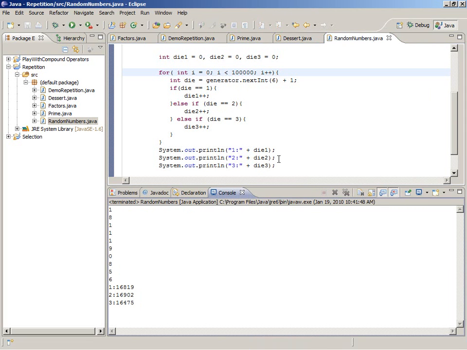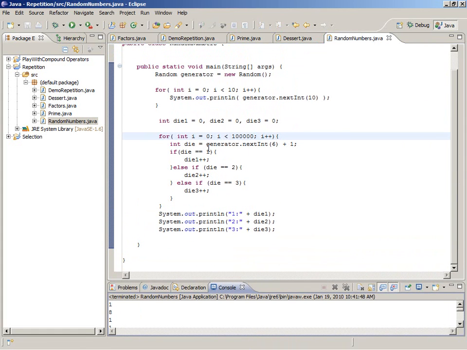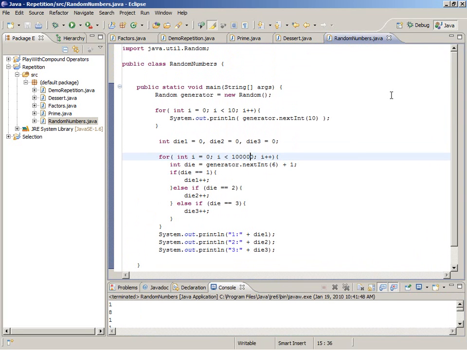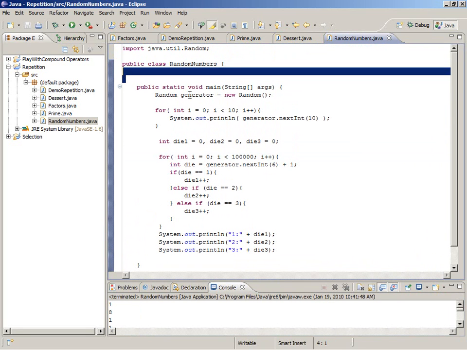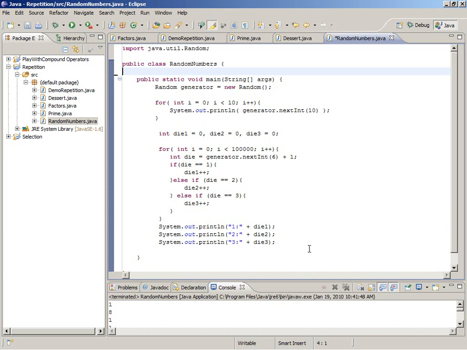So this would allow us to now write some games that use random number generators that correspond to rolling dice and so on. And it makes your programs a little more fun if they're non-deterministic. That means that each time you run them, they might do something different.